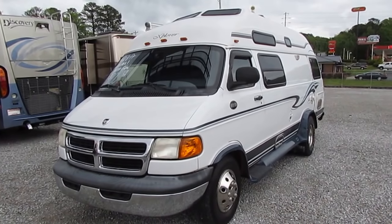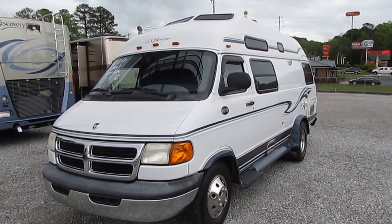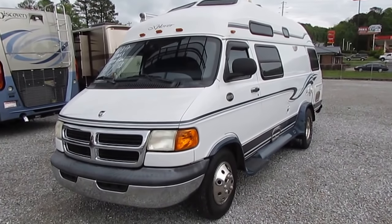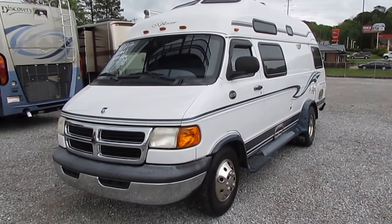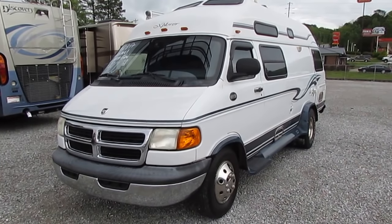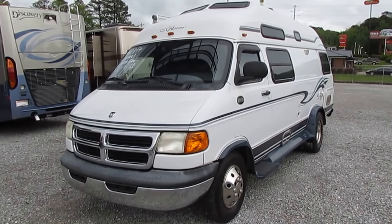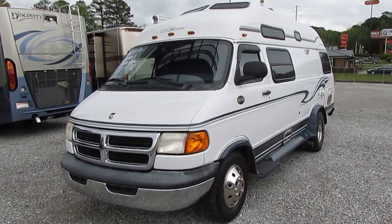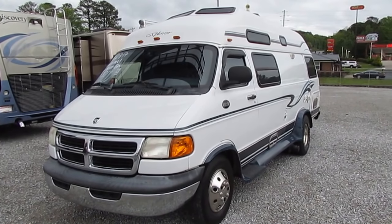What's rare about these vans folks is it's got a dually rear end. So this is a van that you can actually tow a vehicle behind it comfortably. You can tow a vehicle with a single wheel van, but you're going to sway a whole lot less with that dually rear end. Plus this has got the adjustable air ride suspension, so it makes it even easier to tow a vehicle behind it.